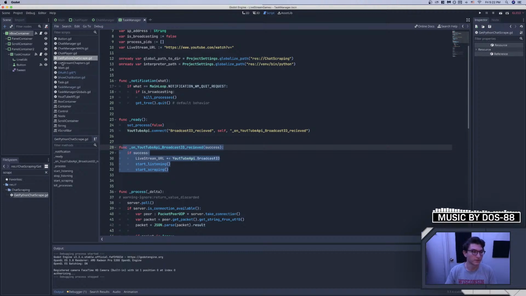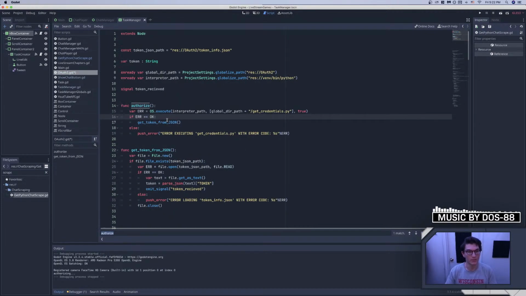Ah, okay, well that's fine. We'll figure that out later. This is the main problem. So if error equals okay, get token from JSON, else push error executing this with the error. But it's not pushing that error.